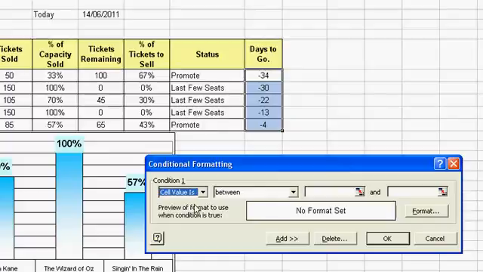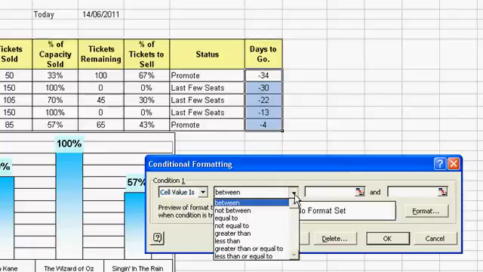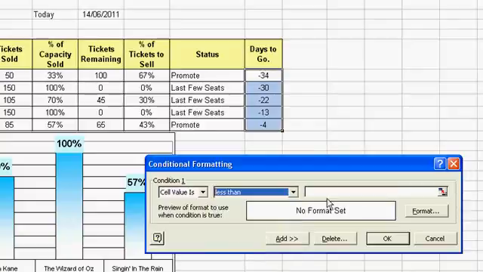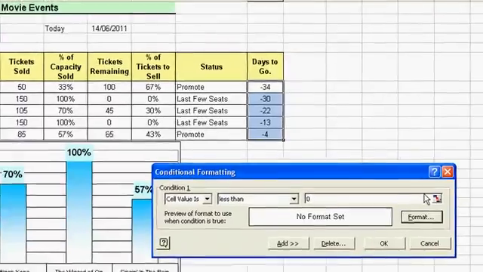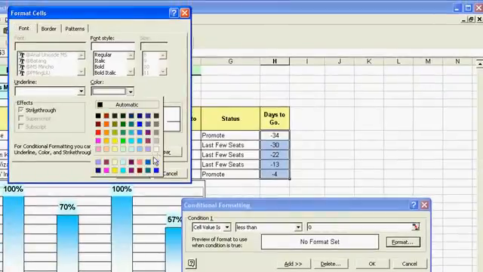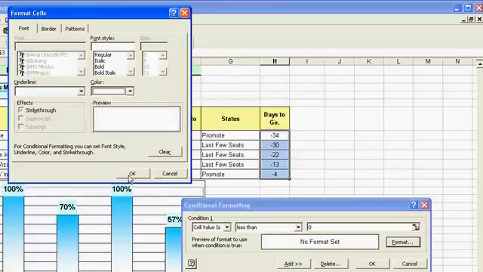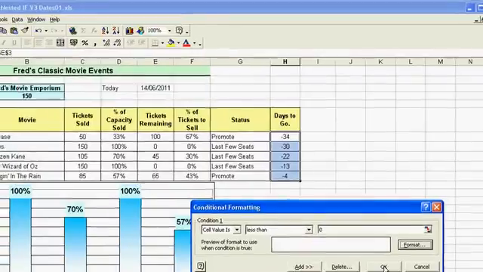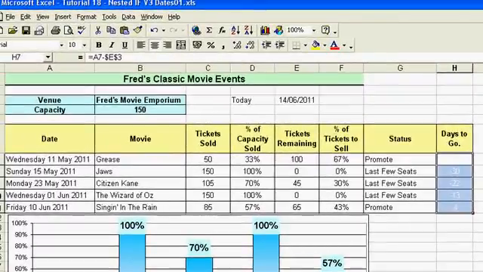So I'll say if the cell value is, in the first box, leave that as it is, and simply say is less than, and then just type in 0 in the result box there. So if it's less than 0, I'm going to apply a format, and I'm going to apply a font color, which is right here, and the font color is going to be white. Simple as that. So OK that, click OK on the conditional format dialog, and now as I've got them highlighted, you can actually see the white text there on the highlighted parts, but if I click away, all those negative values disappear. And that's one way of doing it. Not a very good way, but it's one way.